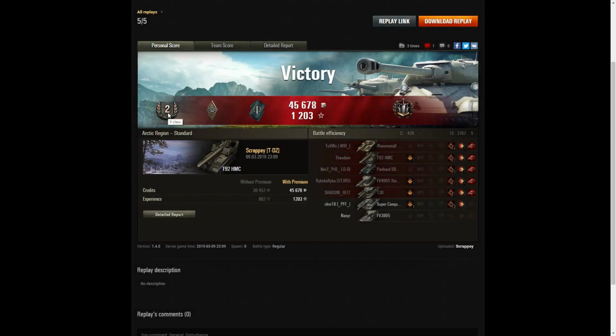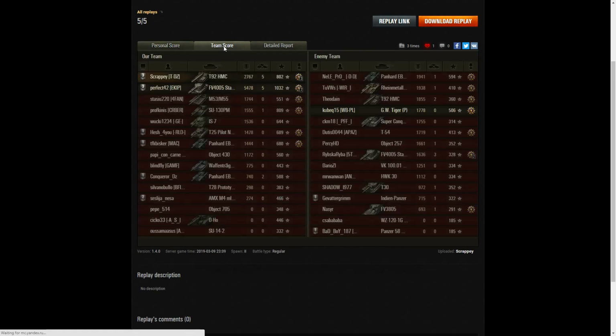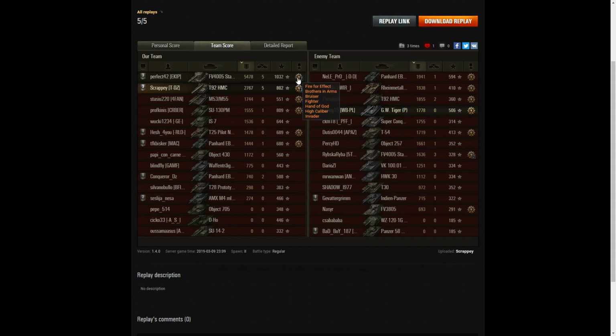Well, it's a second-class tanker for Scrappey in the T92 HMC. He got a bruiser medal and a fighter badge out of the minor medals, and he picked up a brothers in arms for being in platoon with somebody who managed to get at least 3 kills and also getting 3 kills himself. In fact, actually 5 apiece. Let's have a look at the team score. Well, it was the Shipman who managed to do best out of that game. Got 5,478 hit points. He did pick up the high caliber and an invader, because he capped out and managed to get at least 80 cap points in the process.